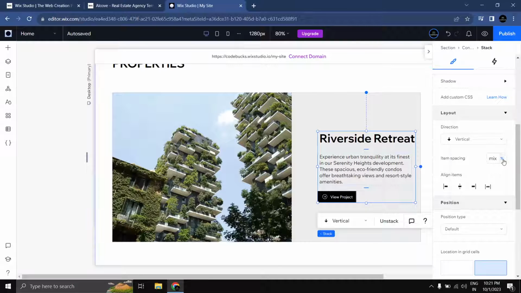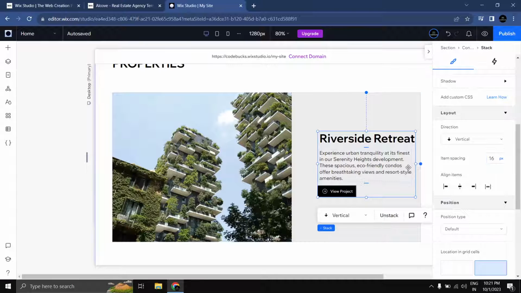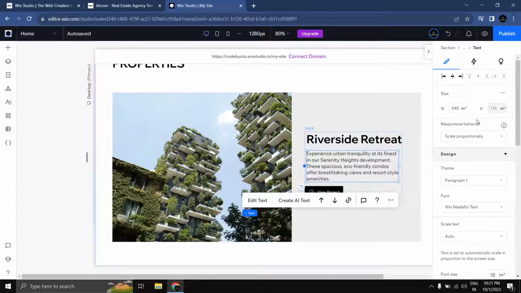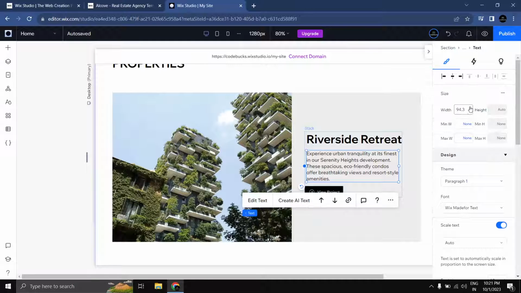Let's change this percentage to pixel and just add 16 pixels. Let's increase the width of this paragraph to 100%. For that, you can just click on this 3 dots and enable the advanced sizing, and in the percentage, just write 100%.